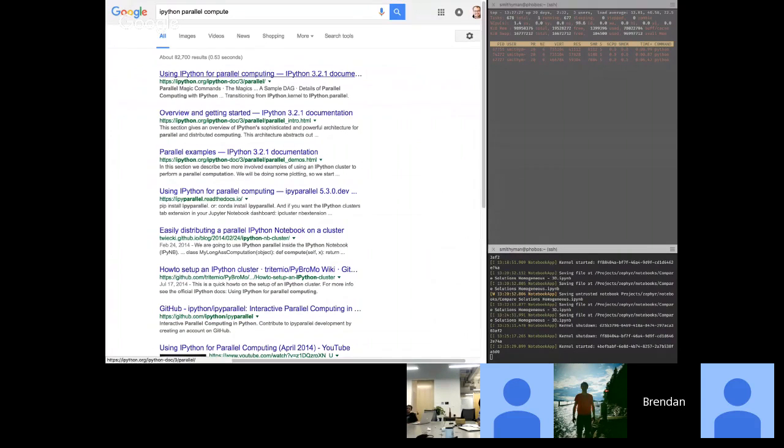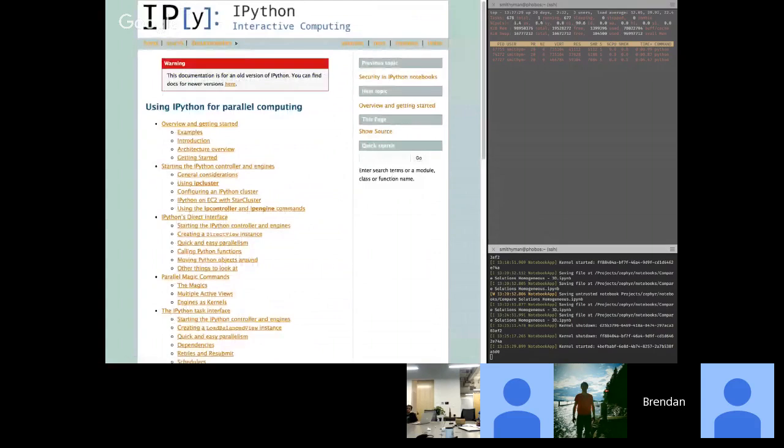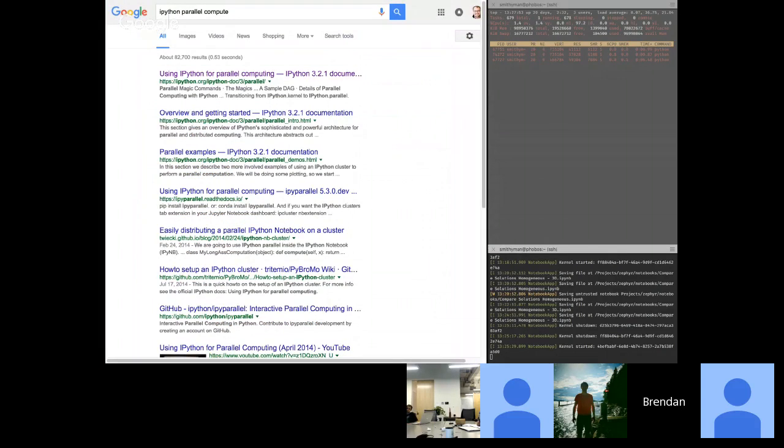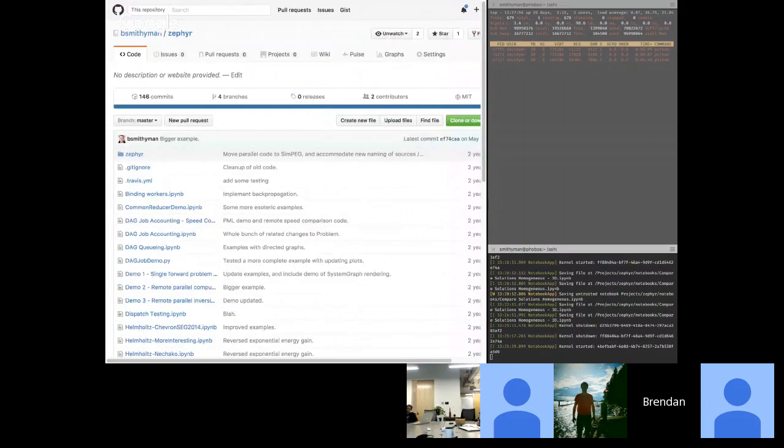This way of using parallel compute clusters in IPython directly, which is now Jupyter, lets you have a star topology. So instead of having a whole bunch of peer workers, you have a whole bunch of workers that connect to a central kernel on your notebook. And then you can farm out work to those, and then they could maybe talk to each other with MPI. If you're interested, you can see what that looks like on this old Zephyr repository.